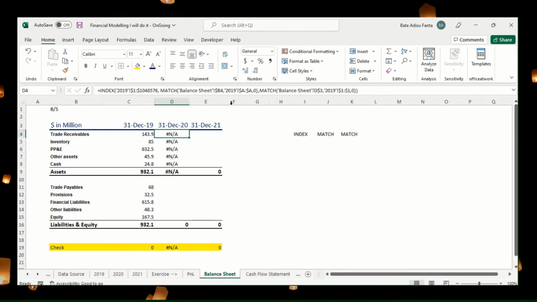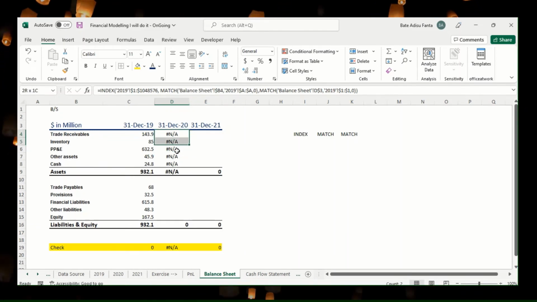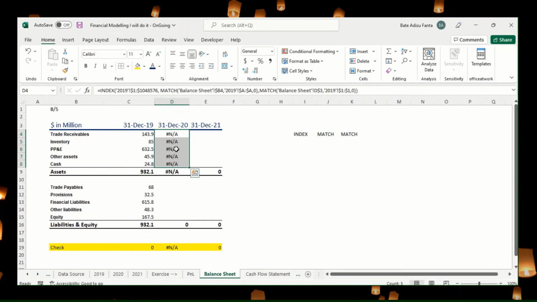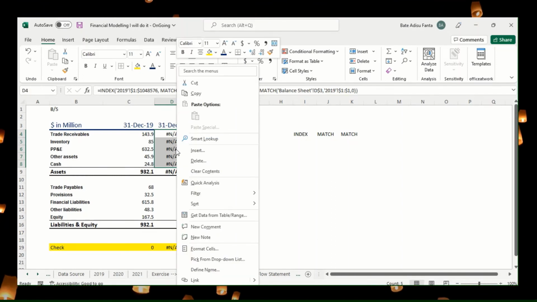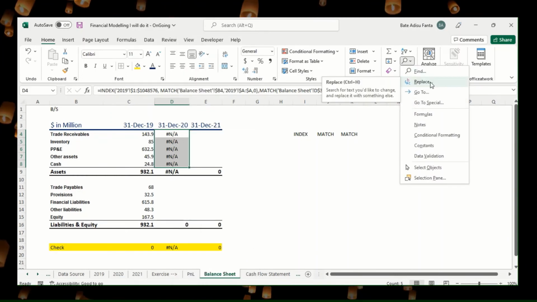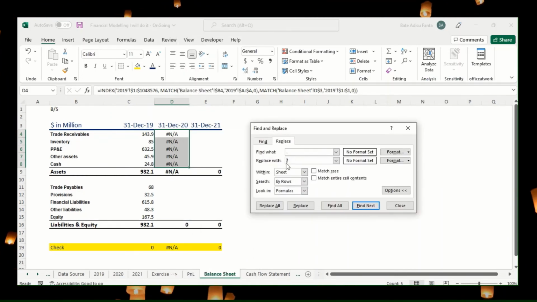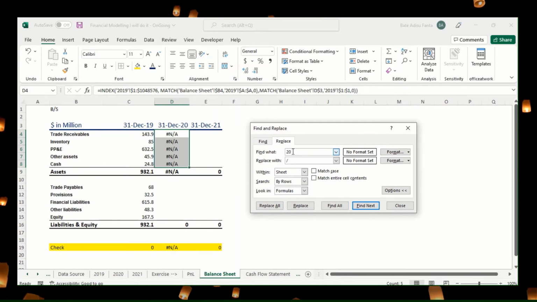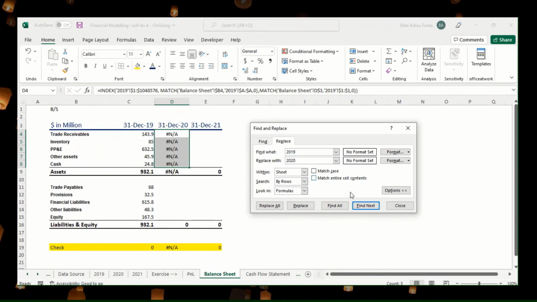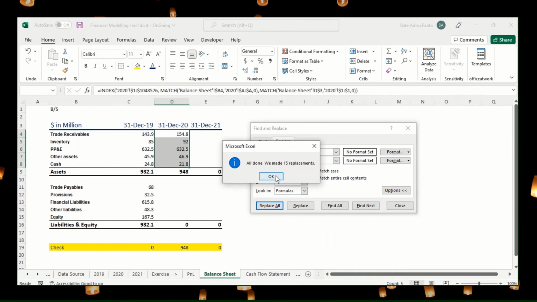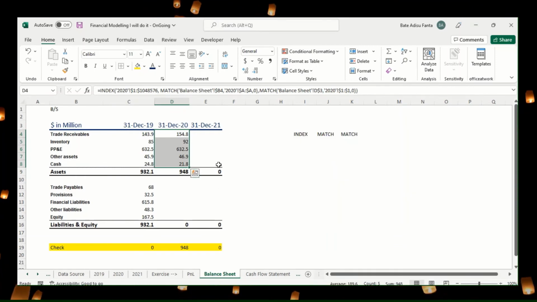For this, the best thing is you can easily select like this, and then go for the find and replace option, and then change 2019 to 2020, and then replace all. That's it. It has already replaced it.